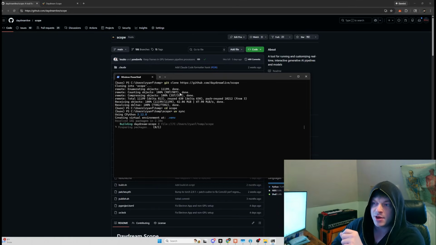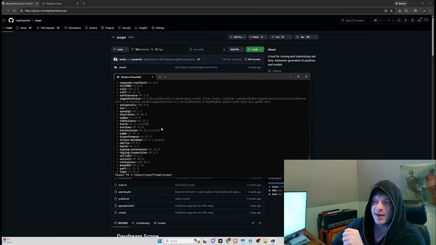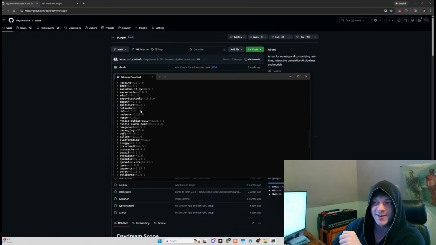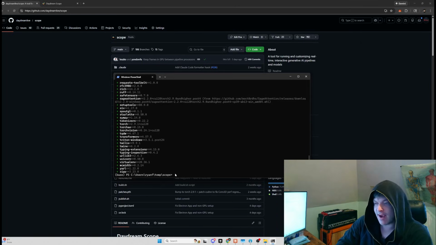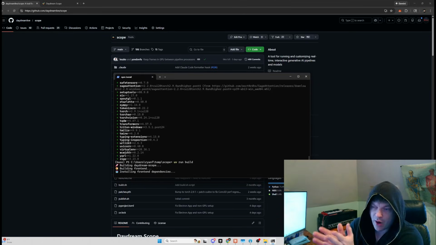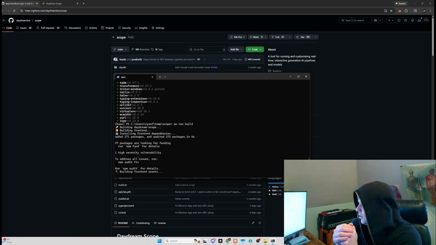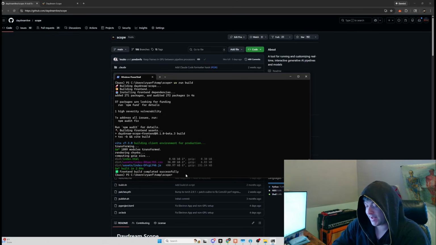This is an environment manager. It's lightning fast. So what's this, like 4 or 5 seconds? It just installed really heavy duty dependencies in less than 5 seconds. It's absolutely wild. Then a one-time command to build the front end, uv run build. This is a web application, so it's just going to build the front end. That's it. It's installed. Anytime you want to run it, you just go uv run daydream-scope. Okay. I already have it running in a different window, so I'll be right back.